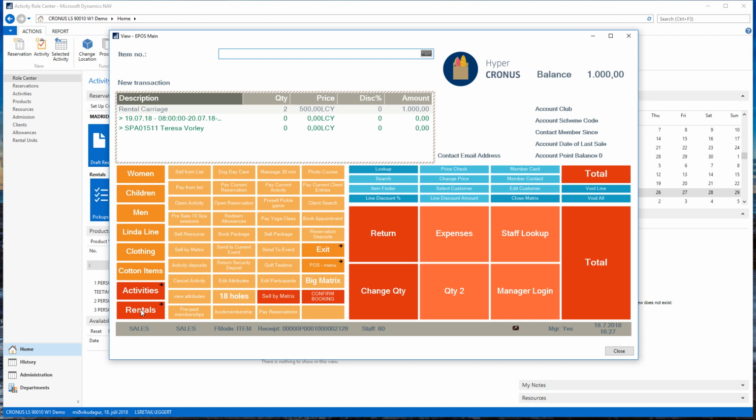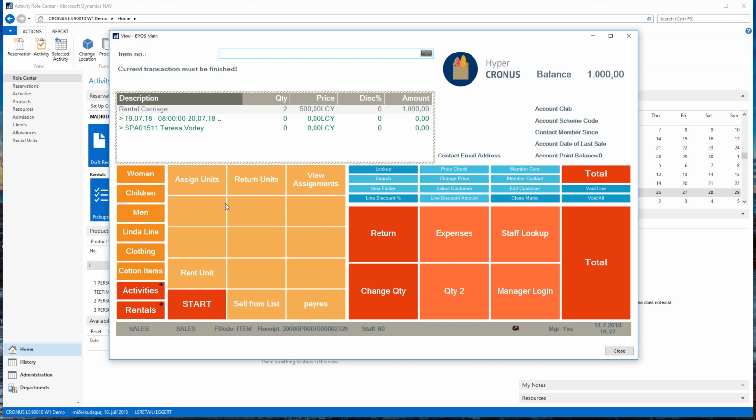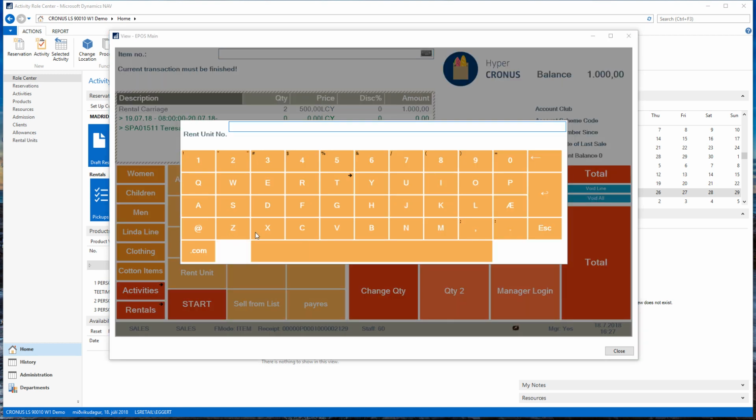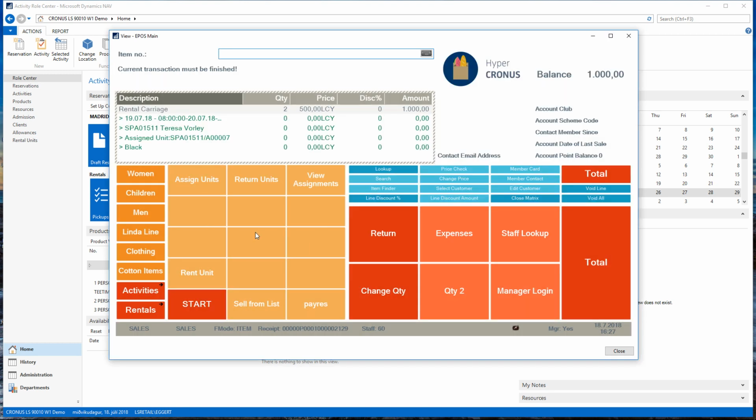We could finalize this if the company processes allowed us to finalize this without assigning equipment. But also we could assign the equipment through here. Just assign units and scan the unit, and then we can see that this unit 7 here is assigned to this contract.